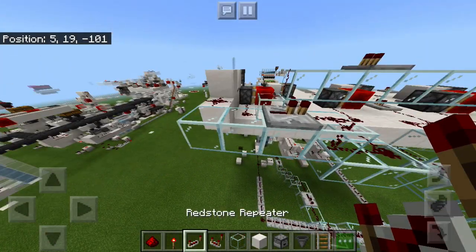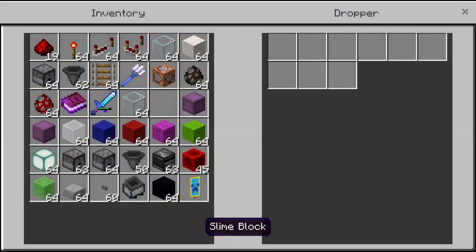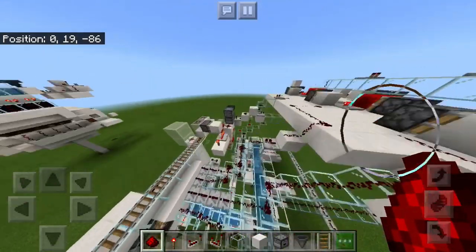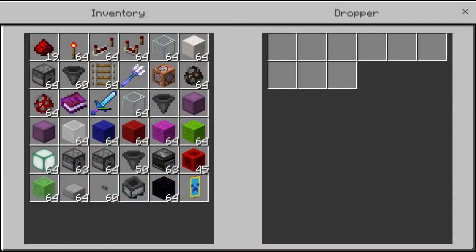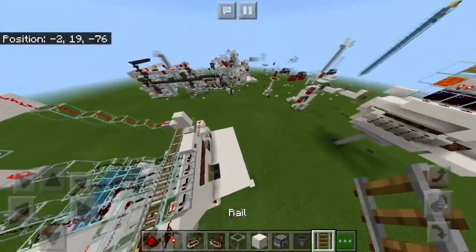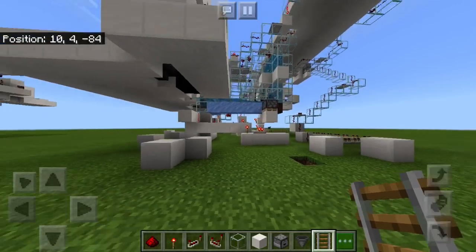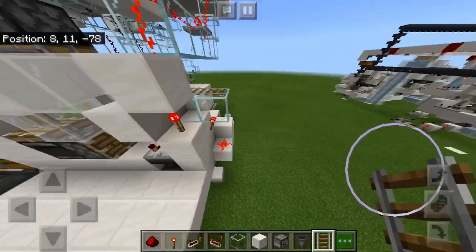Then a repeater. Make sure your repeaters are facing the right way. Then we'll give you an item. And where's that other one? It's this one, isn't it? This one without the item. Yep, there we go. And let's finish off the rail, and then we can have a really nice final run of this thing, and then we can all be happy and go home.